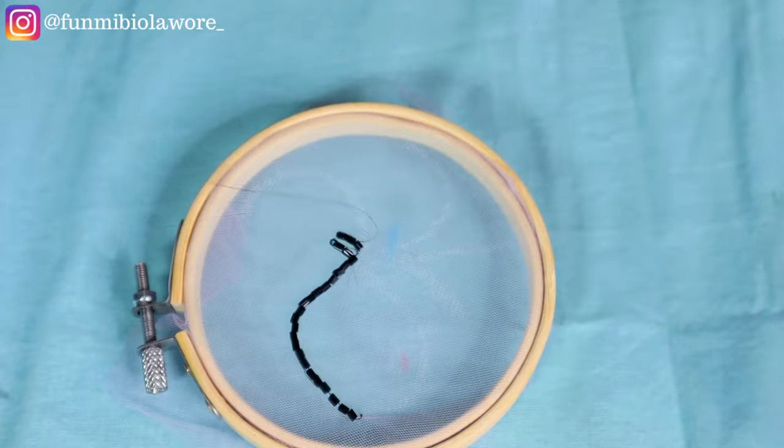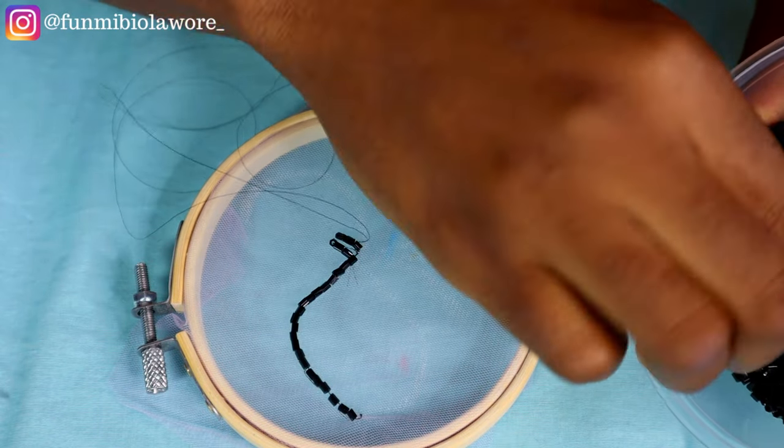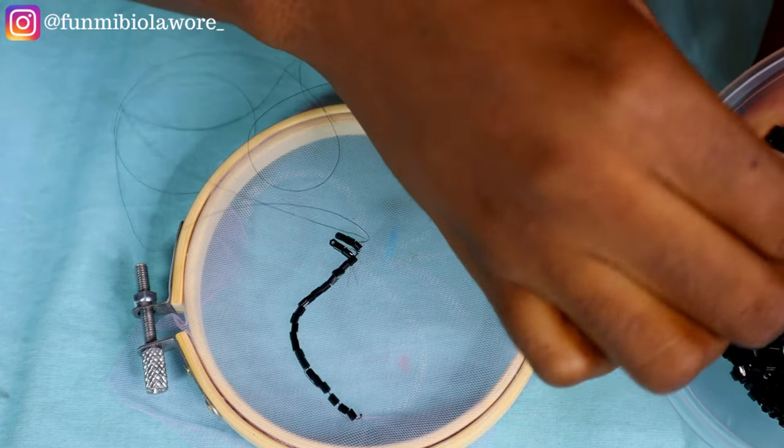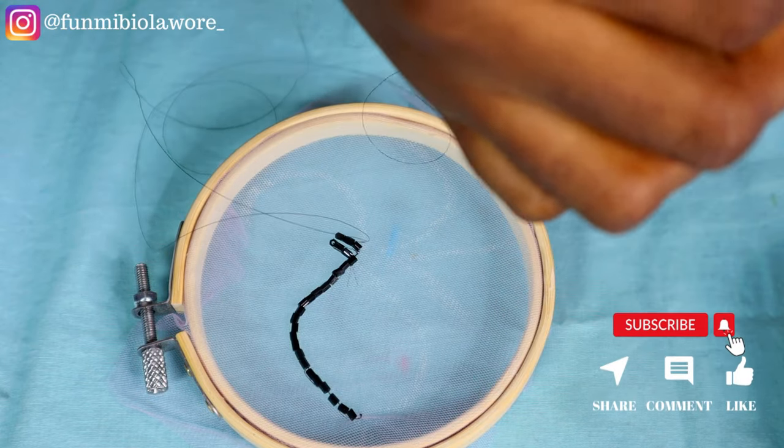I've gotten some of us complaining about the fact that I use felt for my beading tutorial. So this is me spicing things up. I hope we like the spice.